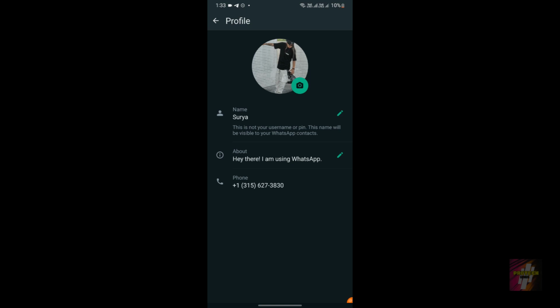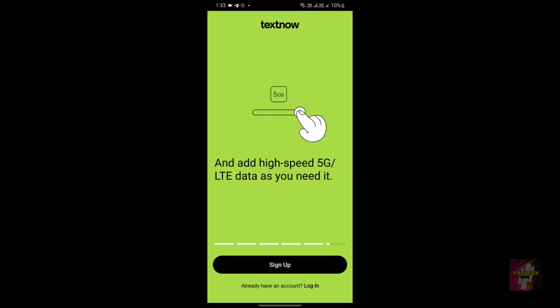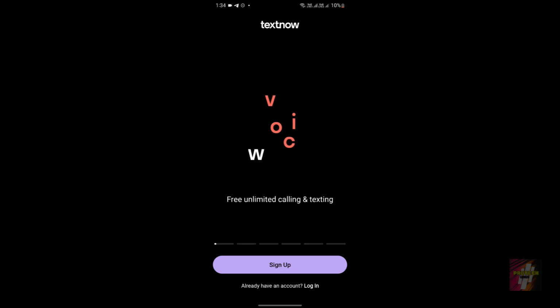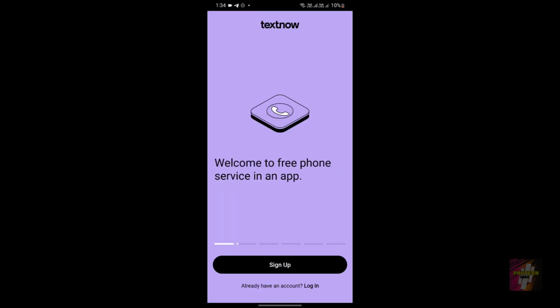So according to me, for the review of TextNow, let's say out of 5 stars, I'm going to rate it 2.5 stars. Out of 10, it's going to be 5 stars. Still, my advice to you folks is that if you're ready to put in the hard work, you can use this application. It is a very good application. While I was using it, to be frank, I made 60 plus accounts in TextNow and 40 plus accounts in Second Line. So overall, TextNow Corporation has provided me with 100 plus numbers. I guess it's 120 plus numbers.